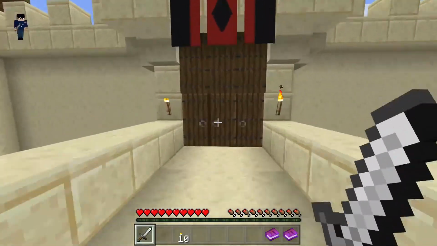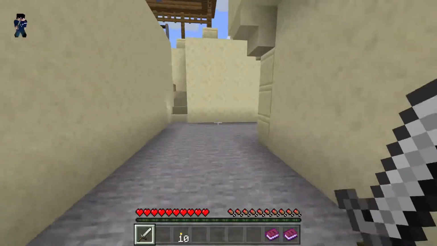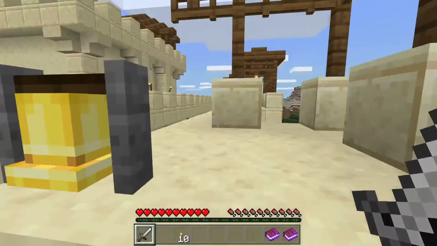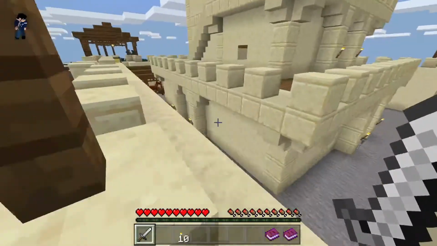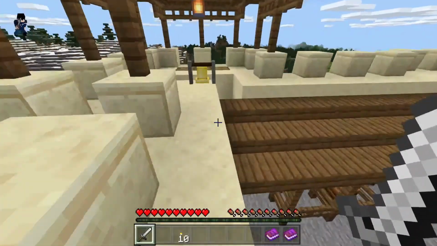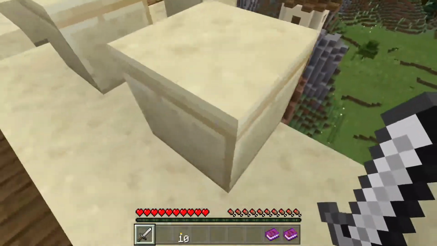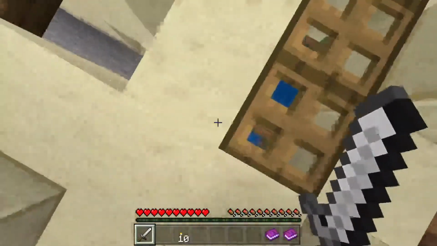Can we enter here? Okay, this is actually a weird structure. A bell. Okay, there's a horse in there. I don't know what I need to do. I think there's a lot of things in the process. Can we go in there?